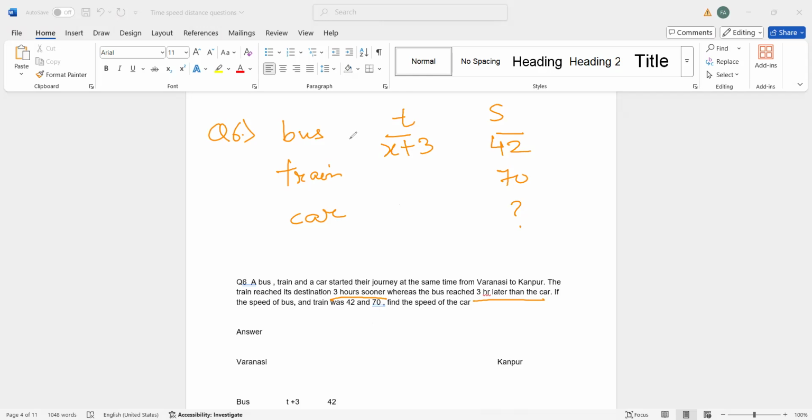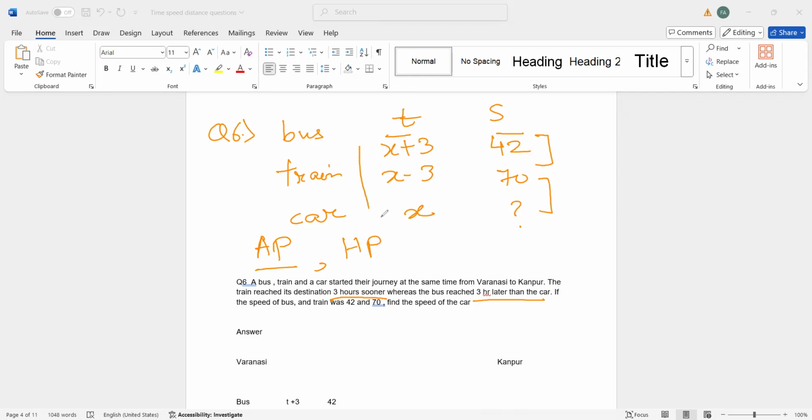the train, what is the train taking? The train takes 3 hours less. So x minus 3, and this is x. Instead of writing the exact number, which is of course not known to me, I can compare and write in this format. Now there are multiple ways of doing this. You can equate these two, get an equation in x and speed, and then another equation. That also works. But I want to give you a shortcut, which is the idea of AP and HP.